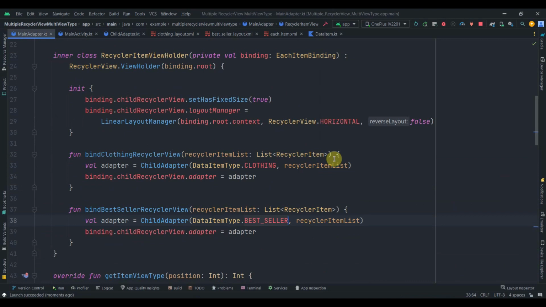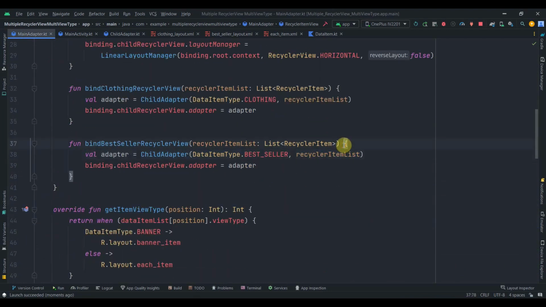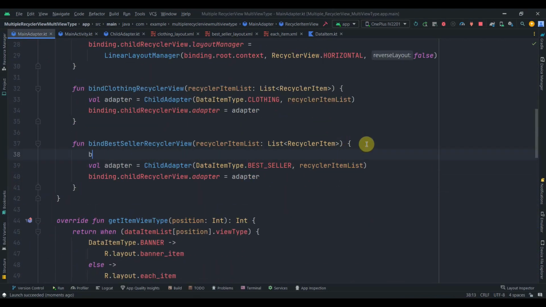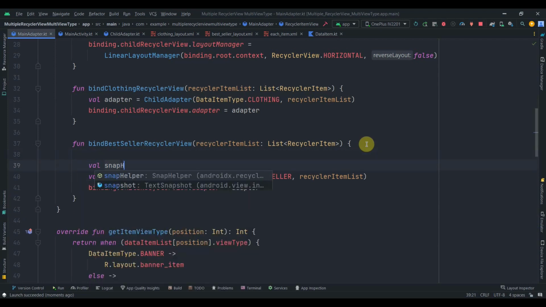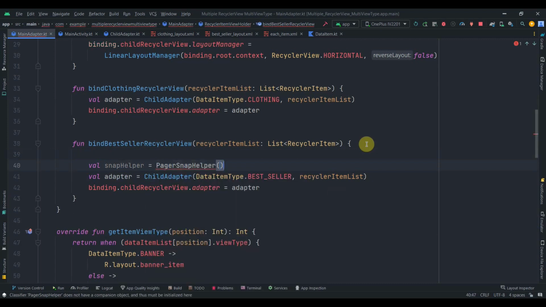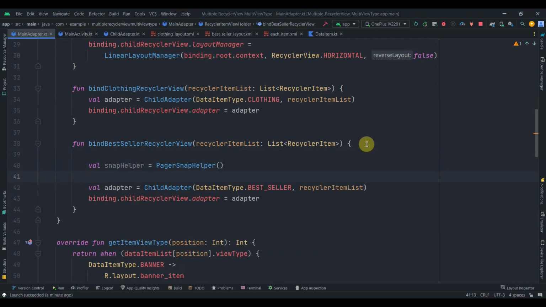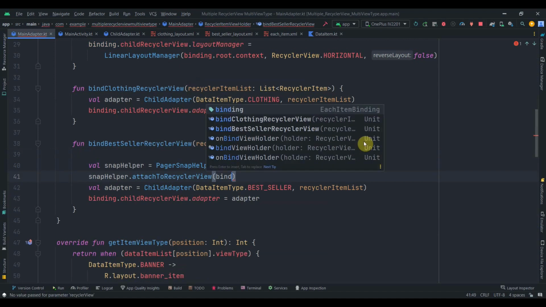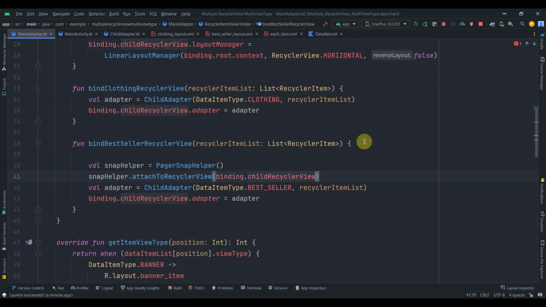So I'll add a snap helper for the bestseller RecyclerView. Over here I'll create one snap helper. So val snapHelper, and I'll make it a PagerSnapHelper, this one. All right, then snapHelper.attachToRecyclerView binding.childRecyclerView.